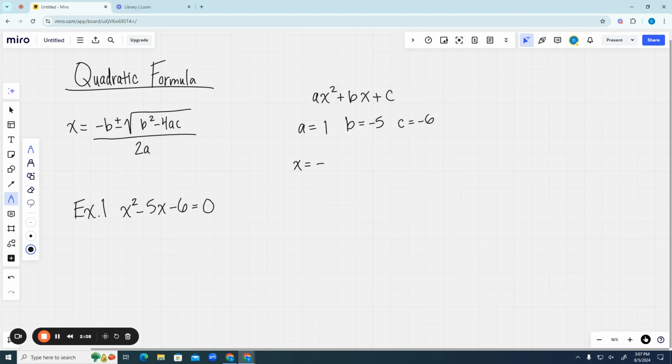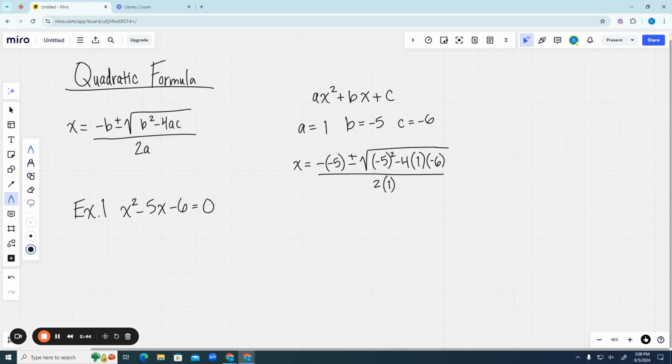And also, don't confuse any of the signs. Make sure you get those correct when you're filling this out. So there's a negative sign on the B in the problem, and there's also a negative sign on the number in the problem. So we have that negative sign and this negative sign. And then I'll put my B in here again. B squared minus 4 times A. The A is 1, times C, which is -6, all over 2 times A, which is 1.